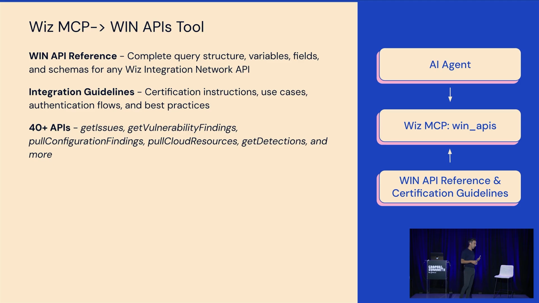The way that MCP works is that the description of the tools is the data that goes back into the LLM. So everything you put there is something that it knows, which tool to actually invoke and what to do with that. So in the description that we added there, we added a lot of certification guidelines. We took the most common, frequently asked questions that we saw. So everything is there as part of the tool description. And we have over 40 APIs that we exposed.